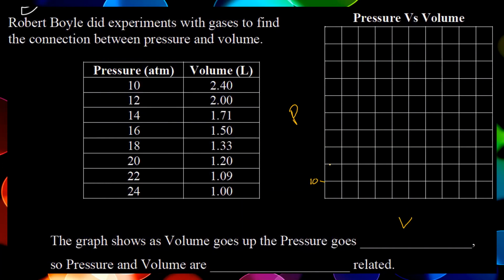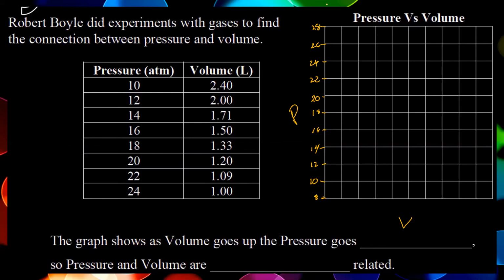I'm going to call this 10, call this 12, 14, 16, 18, 20, 22, 24, I could go 26, 28, so on. You get the idea. Our graph doesn't have to start at 0, 0, so there's really no reason to start at 0, 0. I hope you see I would be starting at 8, and that's okay. And this graph would end at 28.